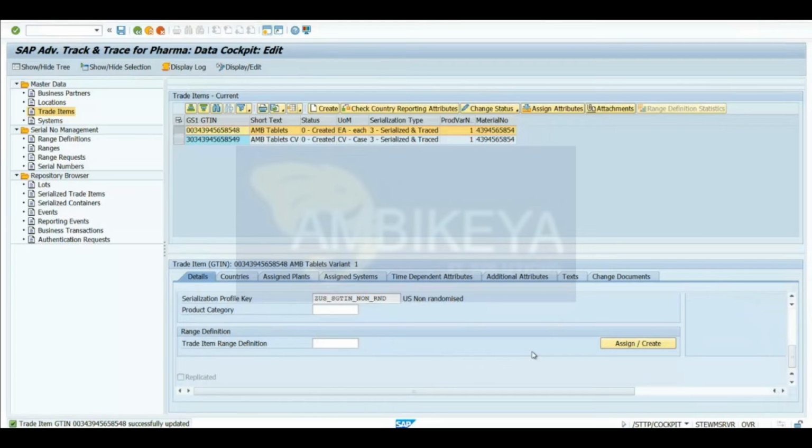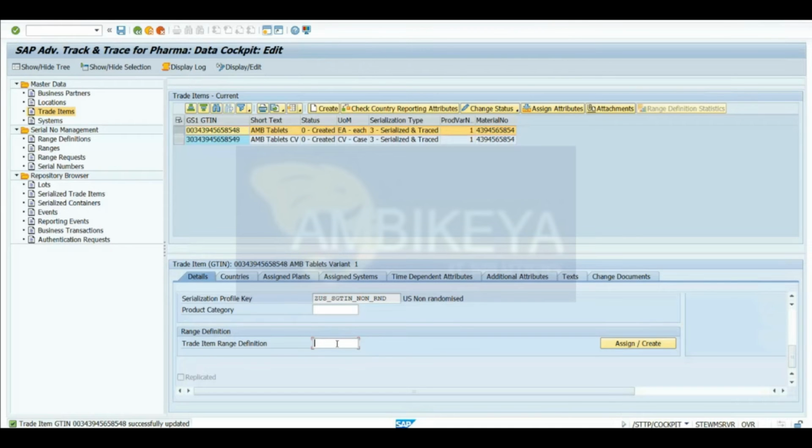Now your product is assigned to a particular market, and for that market you have been assigned a serialization profile key in which you defined the serial number type, serial number length, and randomization or non-randomized, in the country scope. Now we are going to create the range definition for the particular serial numbers.